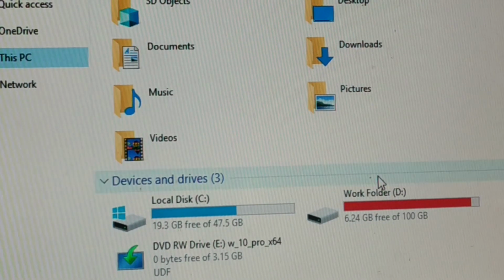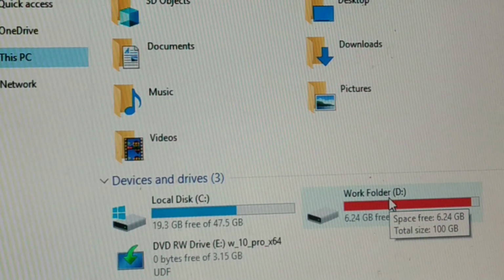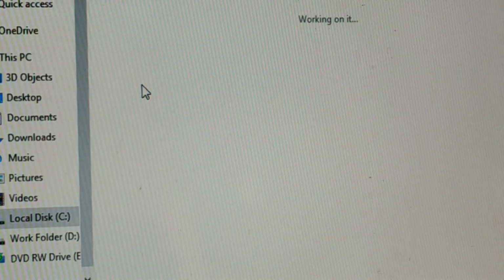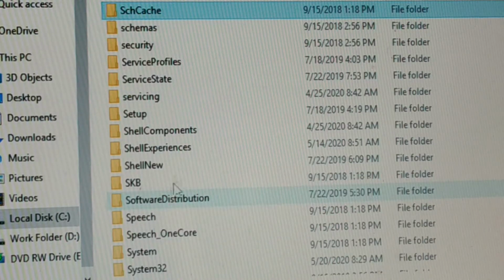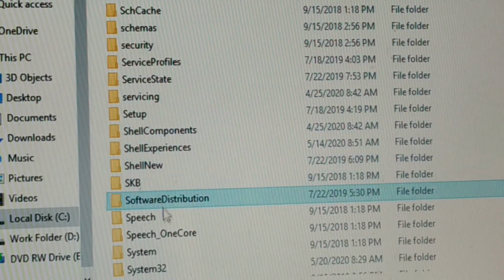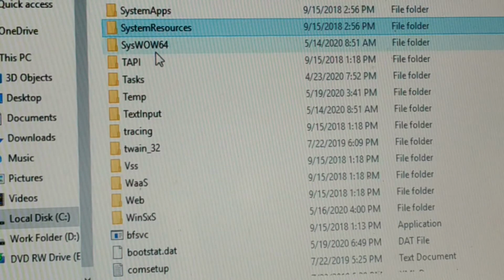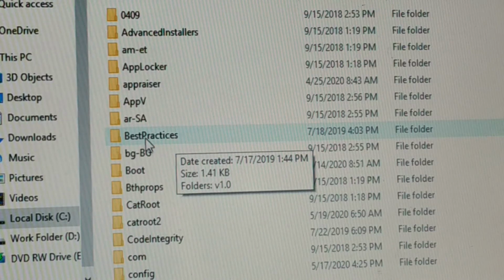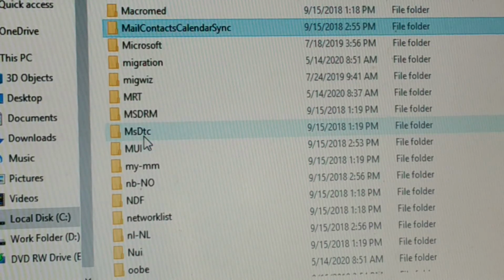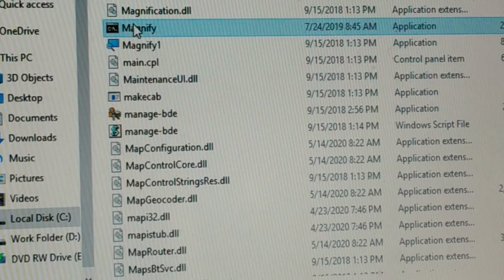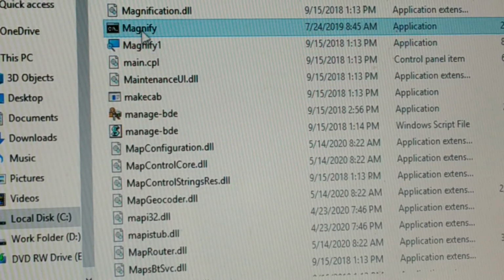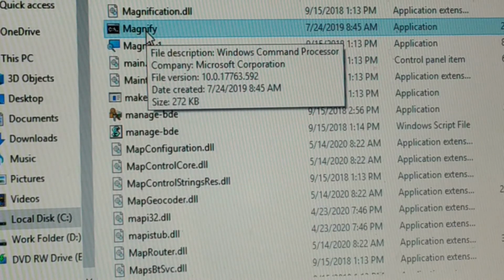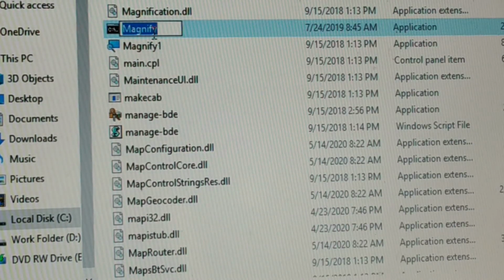Okay guys, we made a small change, so we are going to make it as it was now. We get inside C drive, Windows, and System 32. Inside System 32, we're going to tap letter M for magnify and magnify 1. Here it is, magnify and magnify 1. It should not be magnify, because every time you want to launch CMD, you have to press Windows and R key and type magnify to launch it. So we'll change it back to CMD.